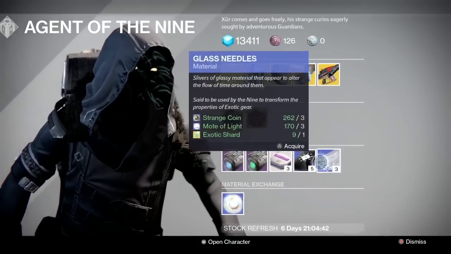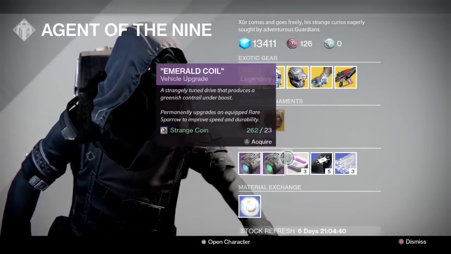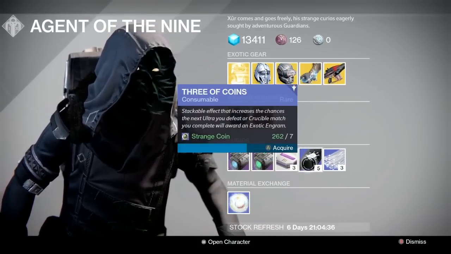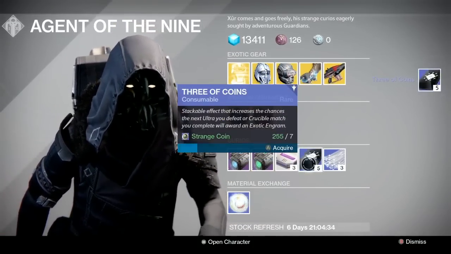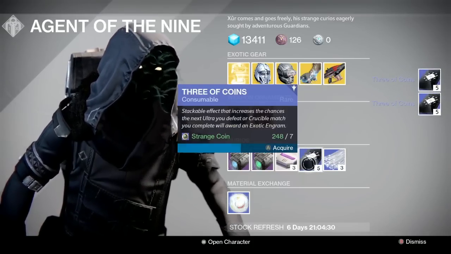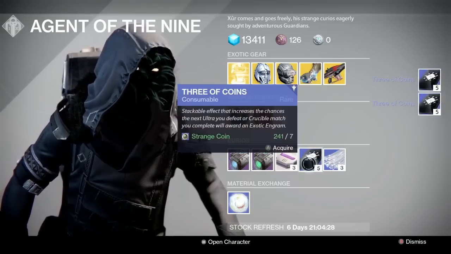So down here, all the stuff's the same. The only thing that changes is the color of these drives. So get them if you need them. Don't if you don't. I need a bunch of three of coins. So that's all we're gonna do in this video. Just grab three of coins. I hope you guys are cool with that. I don't know anything about anything, so it's just three of coins, right?